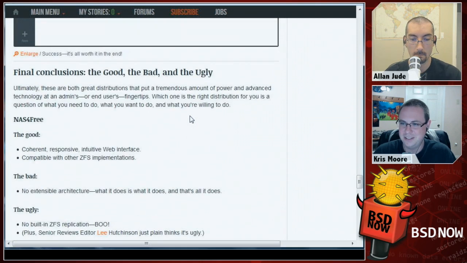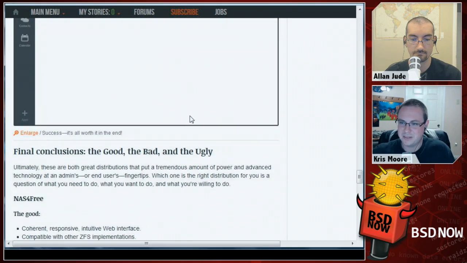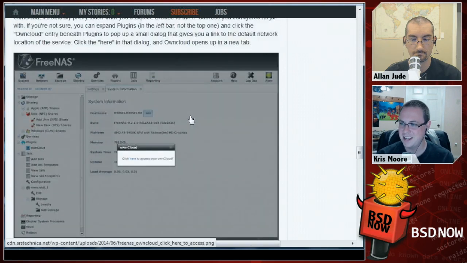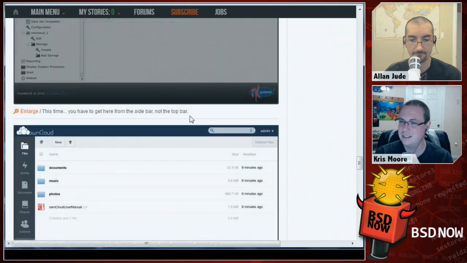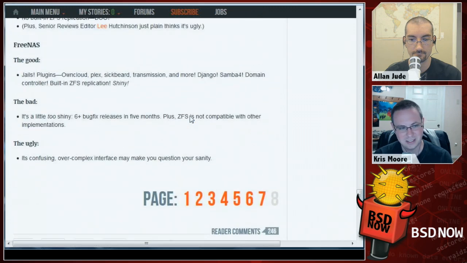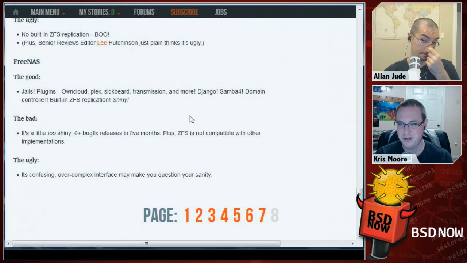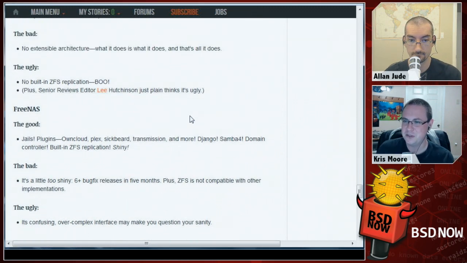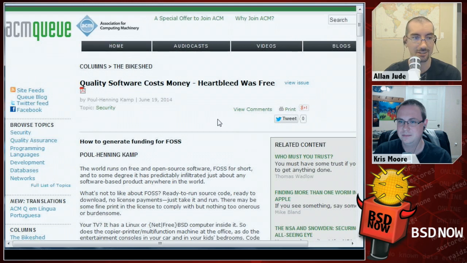Yeah, that's definitely something you're going to want if you're storing a lot of your data on one NAS and need to store it somewhere else safely. Yep. But it's a good article. It goes into release cycles, features, interfaces, the ease of use factor of each project. So we recommend you take a look at the link, click on it after the show, and see what you think. It's definitely very insightful, especially if you're not familiar with either project and want to get your feet wet. Yeah, so if you're sitting here wondering which one should I use, maybe reading through this will help you a lot. Cool.